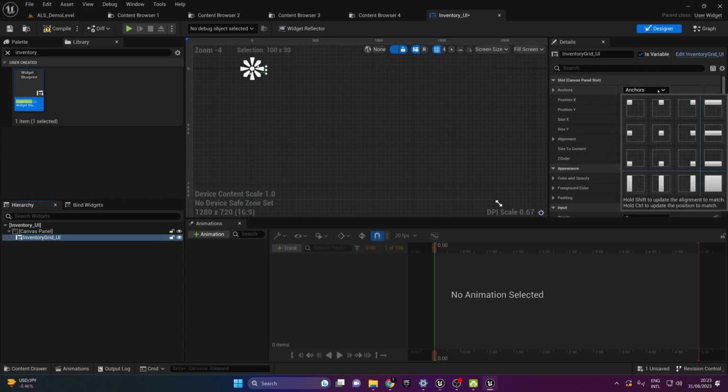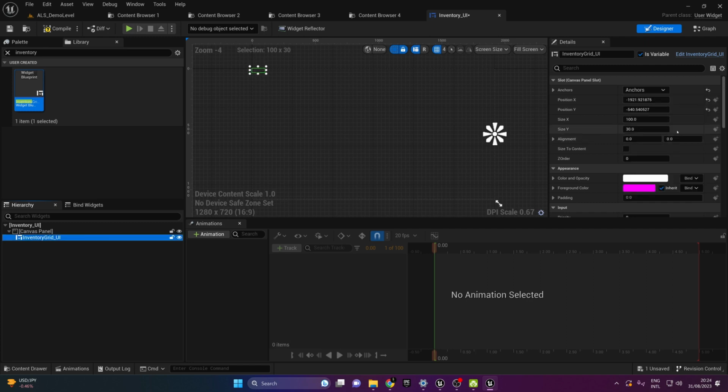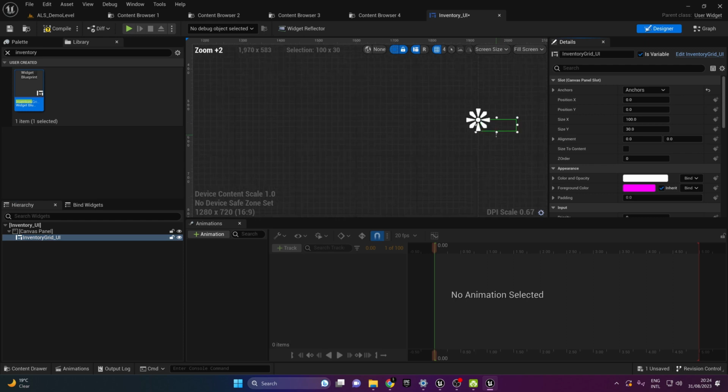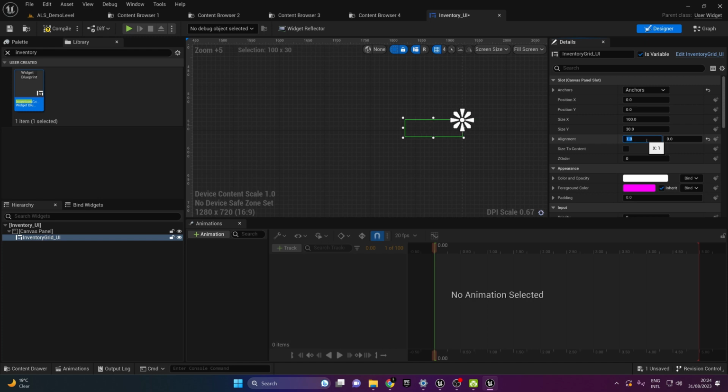It will be here. Let's anchor it on the right, like this, and it will be 1, and then this will be 0.5.